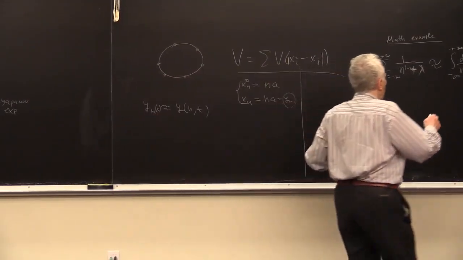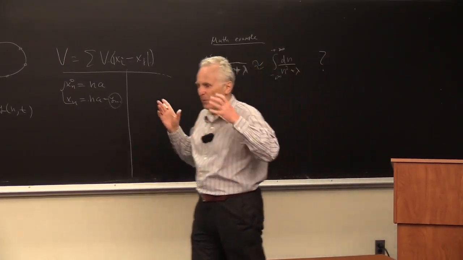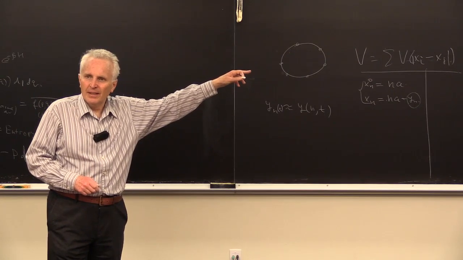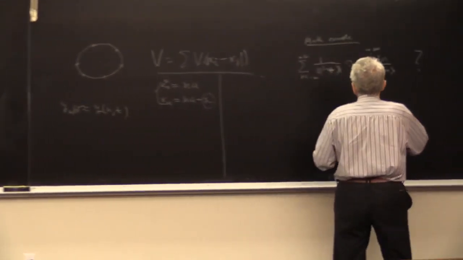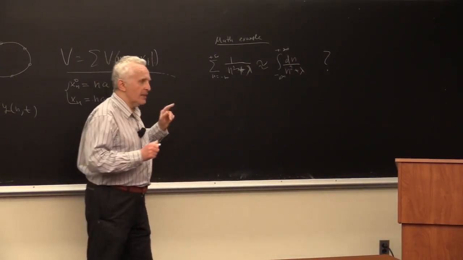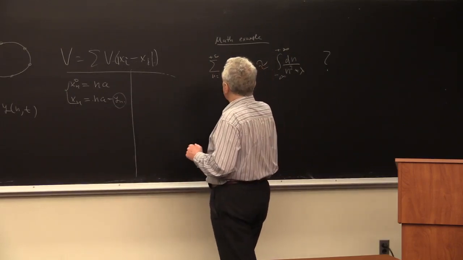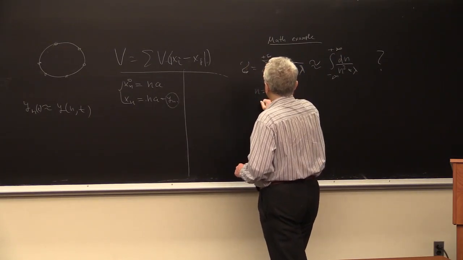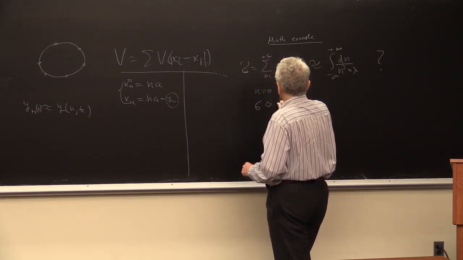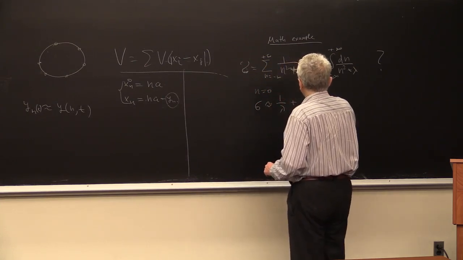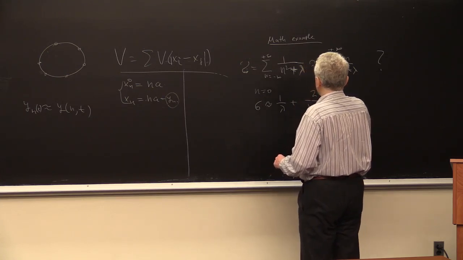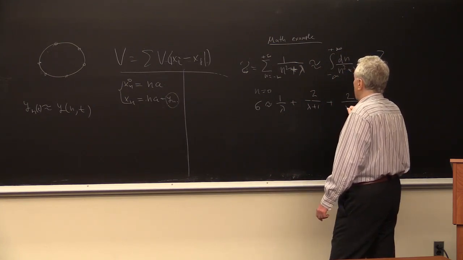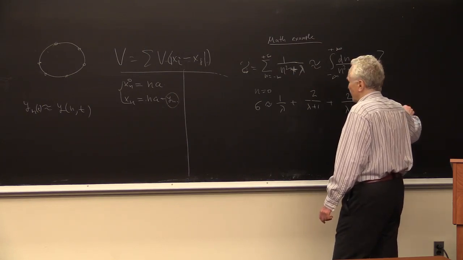And what about this integral? Where does it get most of its value? Same place, around n equals 0? Well, let's estimate. Actually, I think it's different than that. Indeed, let's take n equals 0 here. The contribution to the sum, let's call it sigma, will be 1 over lambda, plus 1 over lambda plus 1, plus 2 over lambda plus 4, etc. This is the sum, yes?